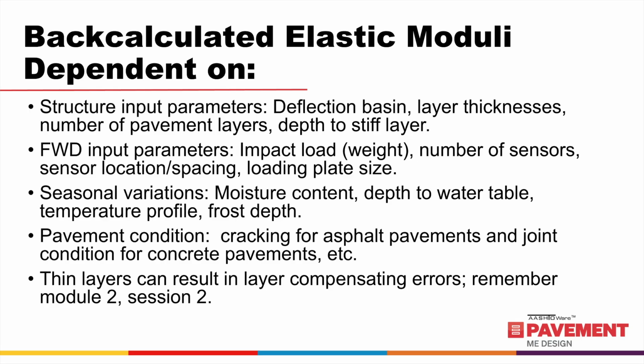There are several key factors that affect the back-calculated elastic layer moduli value. The back-calculated moduli is denoted here as field-derived moduli as it is computed from deflection testing. First, input parameters such as deflection basin parameters, layer thickness, load distribution, number of pavement layers, depth to stiff layer, seed moduli. Next, FWD testing parameters like drop height, drop weight, number of sensors, sensor location and spacing, loading plate size. Then seasonal variations such as moisture content, depth to water table, temperature profiles, frost depth.